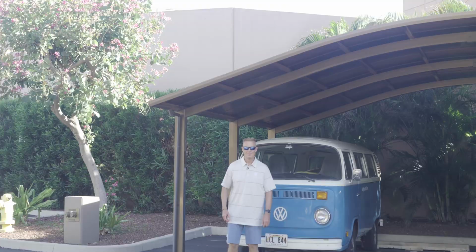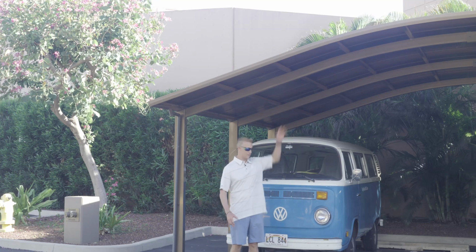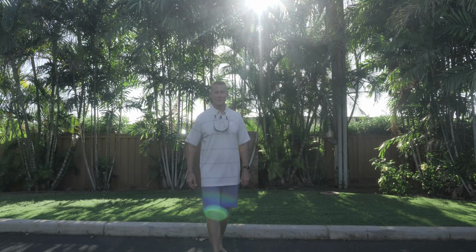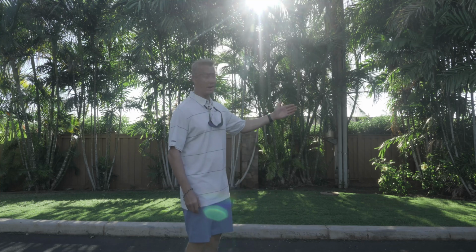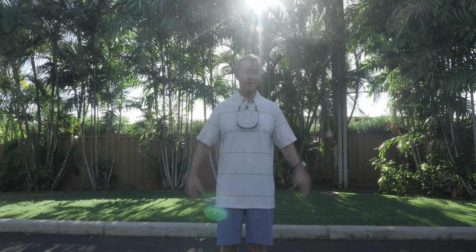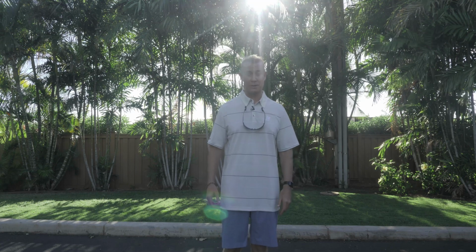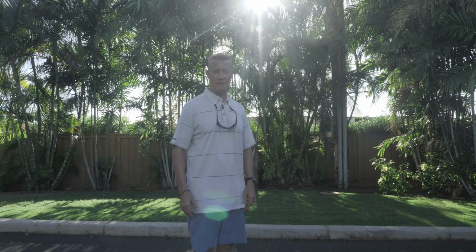Once again, I'm kind of a parking lot freak. I love covered parking, I love assigned spots, and I love guest parking. So one thing to keep in mind at Opukea is it does border the highway, Honopi'ilani Highway, so definitely keep that in mind. These units could have a little bit more road noise towards this edge of the property. The further you go to the back, obviously, it gets a little bit quieter. I wouldn't say it's a huge deal, but definitely something to keep in mind if you're sensitive to that.